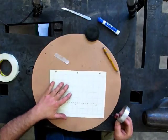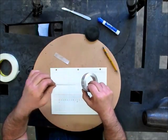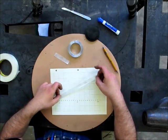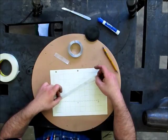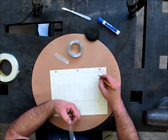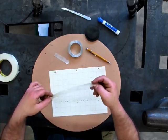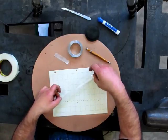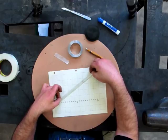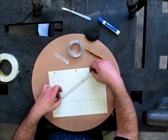Now we'll go back to our paper here and you can see our divisions. So I'm going to unwind this now. Okay, now I'm going to line that corner up on that mark. And I don't want to stick it to the paper too hard. This is my line right here. I just got to highlight it a little bit so I can see what's going on there. I'm going to put that corner down nicely. I'm looking for that corner to line up. Looks pretty good right there.